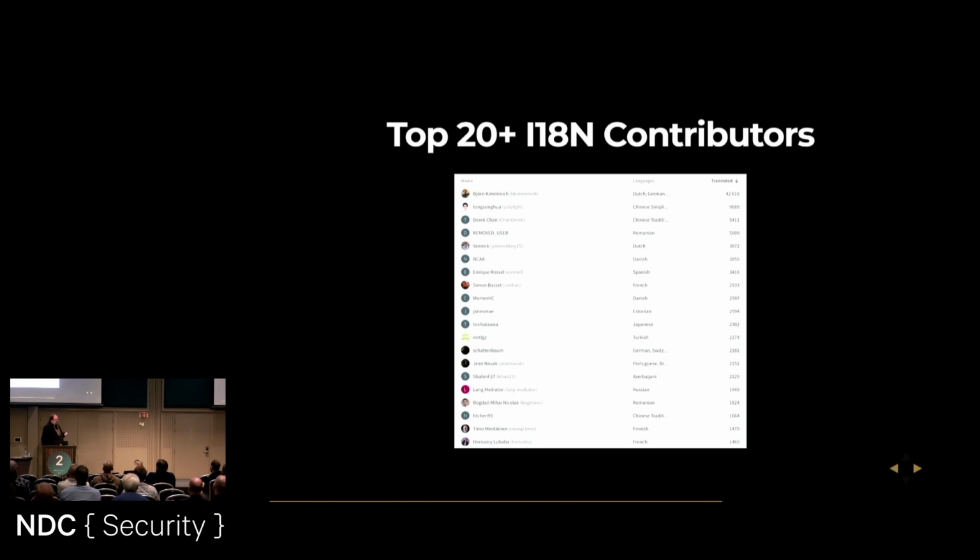The Juice Shop is also translatable, and we use CrowdIn to actually get translations done quite quickly and easily, and everyone who has a CrowdIn account can contribute. My own contributions are a little bit inflated here, so I didn't really translate 42,000 strings. Also, I cannot speak Dutch, although it says here that I can, which was a fun incident when I was last speaking in Belgium.